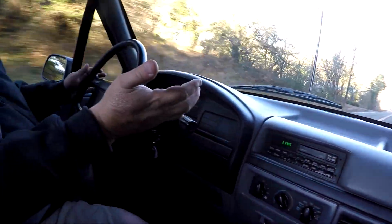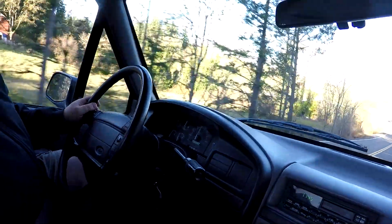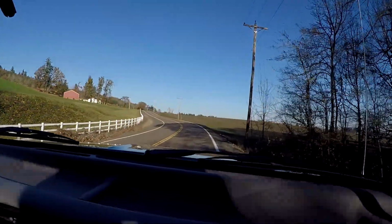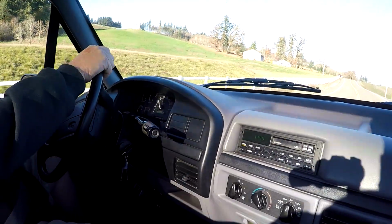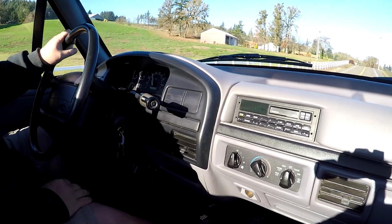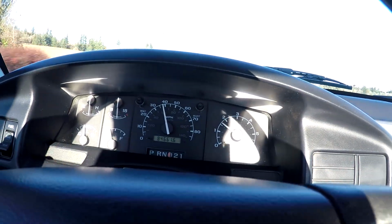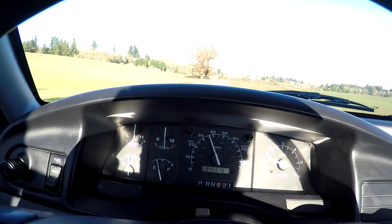You can see the wheel's not shaking or anything like that, and it's straight, but I'm just going to pull on the brakes a little hard. Nice and straight. I was kind of going down a hill in general, but no problem. You can see here it's got overdrive on and off. The gauges all work. I was kind of showing you that while it was sitting there, but I wanted to show you the blinkers and the dash are working.